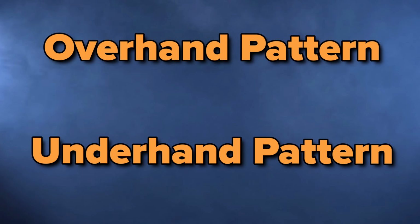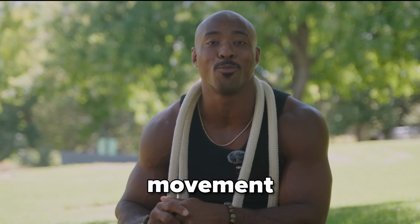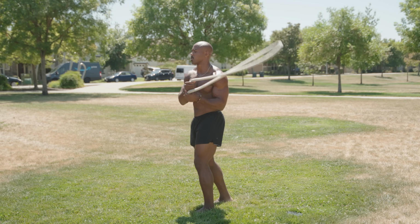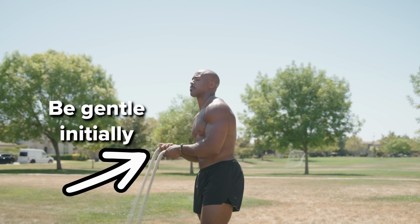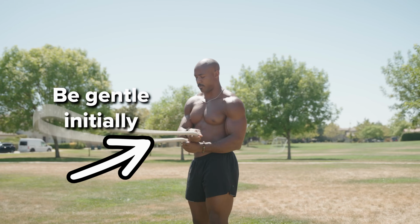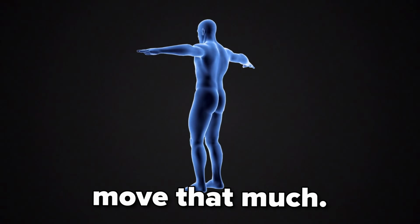When you begin rope flow, you're going to learn these 2 fundamental patterns, the overhand pattern and the underhand pattern. And one thing you got to keep in mind when starting this is to always work within your pain-free spinal movement range of motion. I know that's a mouthful. So when doing an overhand pattern, move with the rope gently and not aggressively. What it'll probably look like initially is light swings with a small range of motion. Your feet, hips, scapula, and wrists might not move that much.